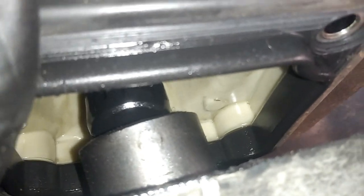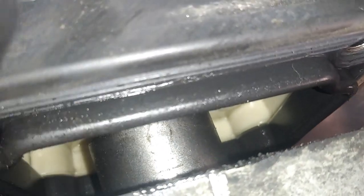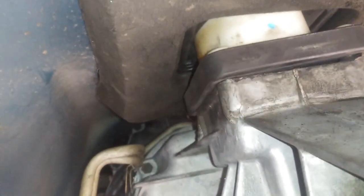So when putting back the shift boot, I fit it from up top while squeezing these guys down. And then when you're going back under, you're basically going to guide this guy. Let me get that flash in there. So right there, that black, you need to make sure that goes inside this metal pipe. And then you can go ahead and sit this back in. And then we're gonna go ahead and thread in those 8 millimeter bolts.